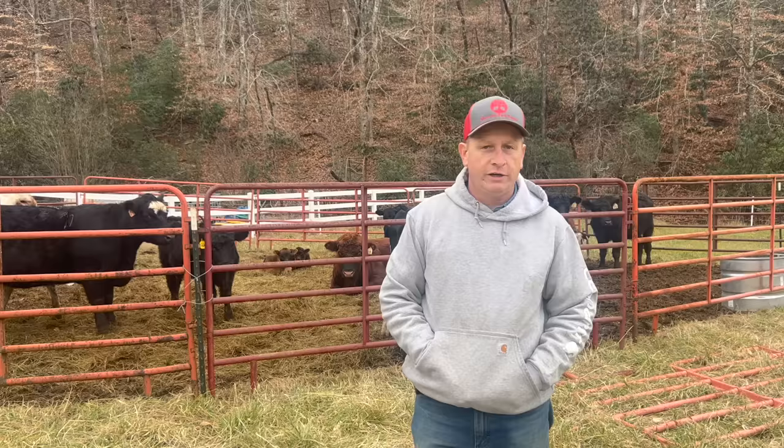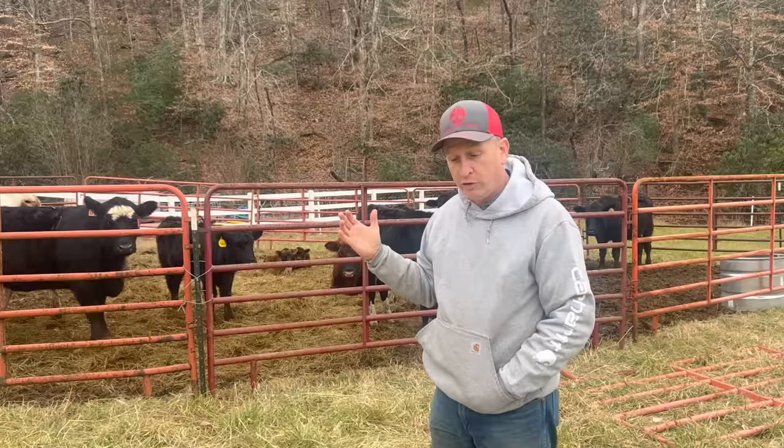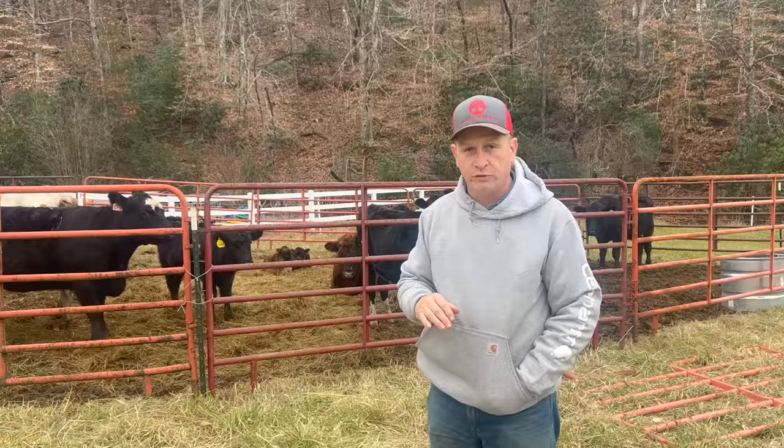So, like Saunders says, off on another adventure. We've bought a small herd of cattle. We've got a bull, a registered Red Angus bull. He's pretty. You probably saw him coming off the trailer. Registered Red Angus bull. We've got 9 cows and 8 calves. And they look pretty good.